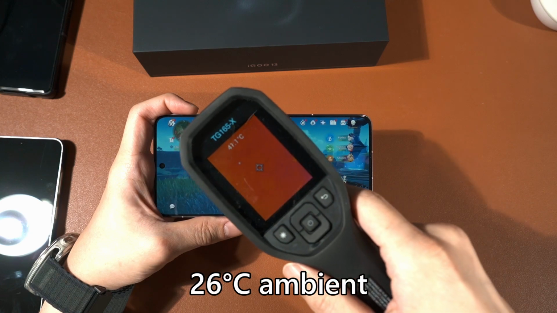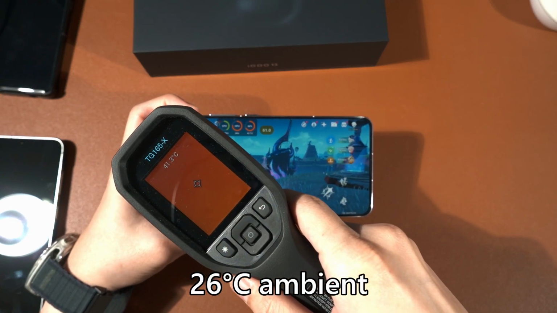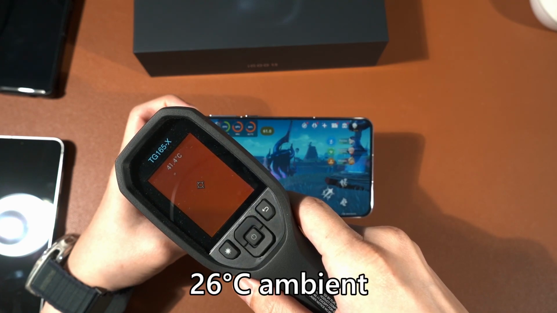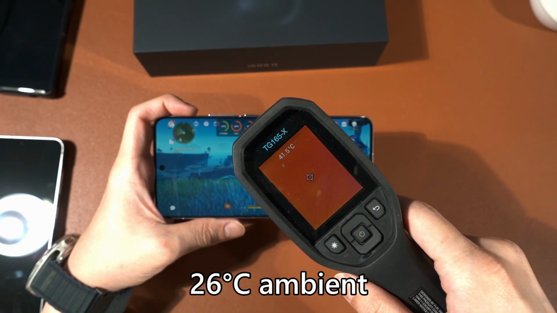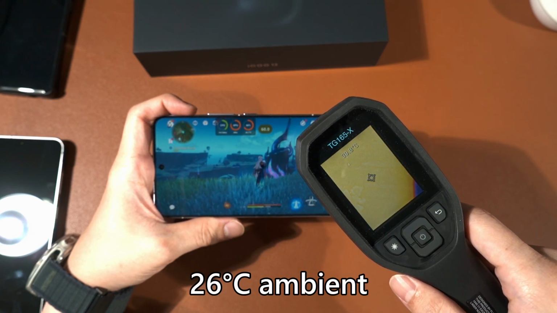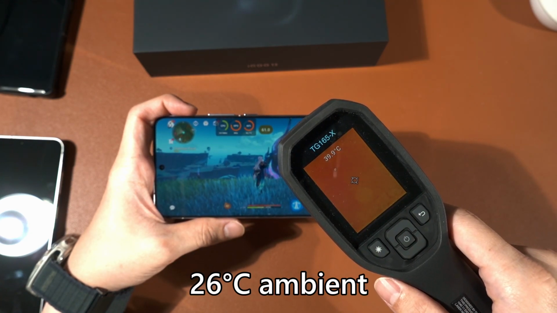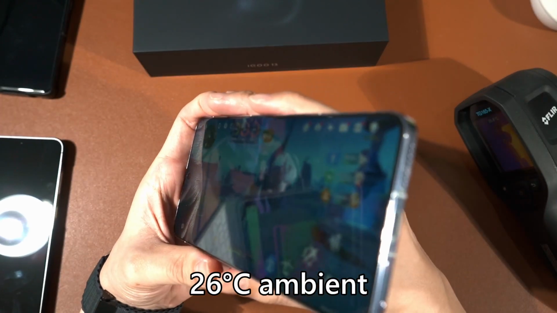So you can see the temperature, which should be somewhere around here is where the chipset is located. It's about like 41.5, 41 point something around there. Yeah, 41.5, and then if we go lower, it will be a bit cooler. Not by much, but a little bit, so we get like 40 degrees Celsius at the bottom here. It's very mild, I would say.